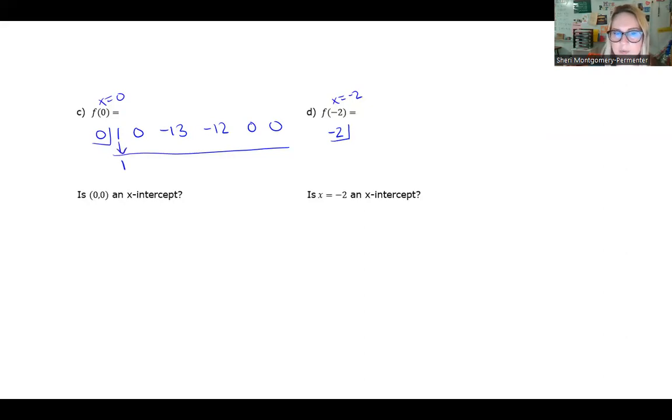I'm going to set up the next problem so it's ready to go. So they're ready to go. All we've got to do is start evaluating. They're the bottom two. Like all four of these are the same problem. It's A, B, C, D, but you're using the same polynomial.